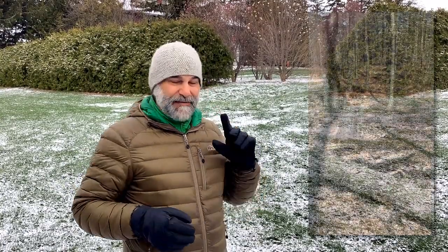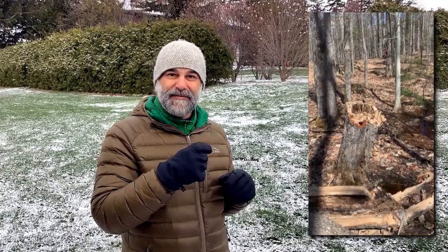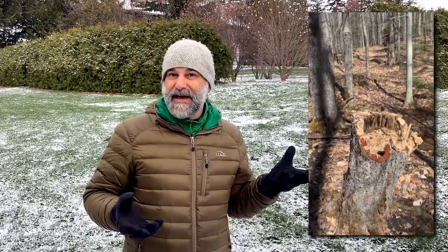We've checked in with each of the center staff to have them sort of update what's going on with things that they talked about before. Kathleen sent me this video clip when she was out in the forest looking for morning cloaks. You can see they're gathering here on this stump, so there's definitely a lot more activity out there. Let's check in with the staff at the outdoor ed centers and see what's happening there.